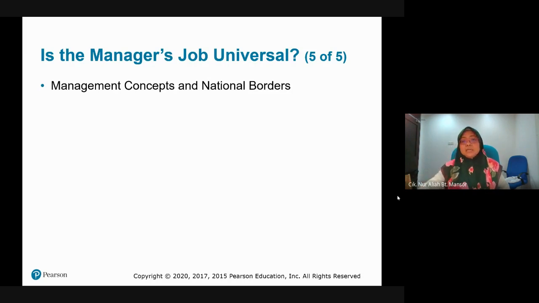Okay. So setakat tu organization. The second one. So the third one is the job universal. So the job universal dia almost similar apa yang kita belajar. Whatever company that you want to join nanti masa you kerja, or whatever responsibility that you want to take, semua tu akan ada almost similar responsibility, which is tadi apa? Goal. Kan apa yang kita tengok tadi, dalam organisation kena ada 3 elemen kan? People, goal dan structure. So ada 3 tadi. Okay. So company tu besar ke kecil ke, whatever country that you work, we have common traits. We have common characteristics. Ada ciri-ciri 3 yang sama.